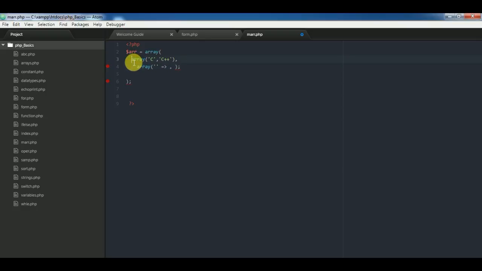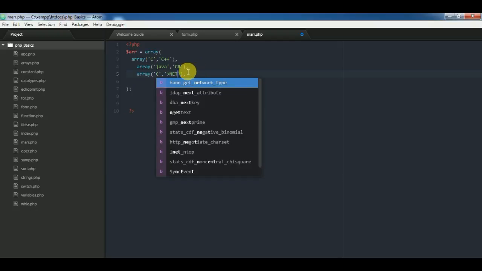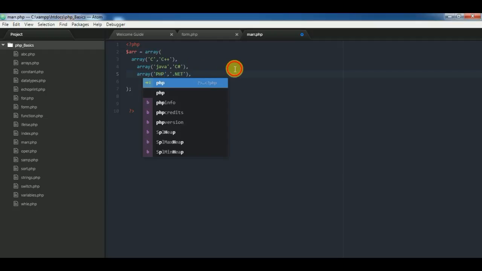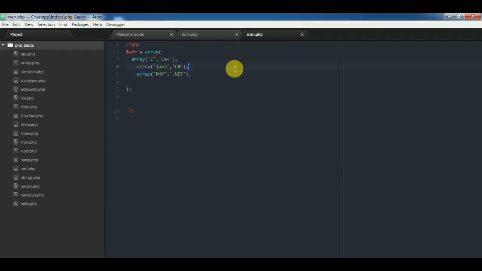We will copy this and paste it here: Java, C#, and the scripting languages like .NET and PHP. So this is the 2-dimensional array.